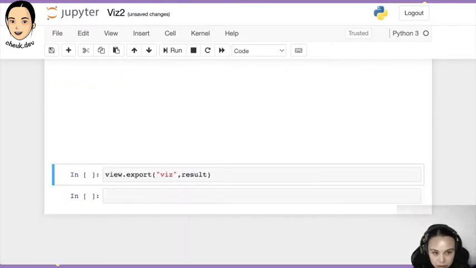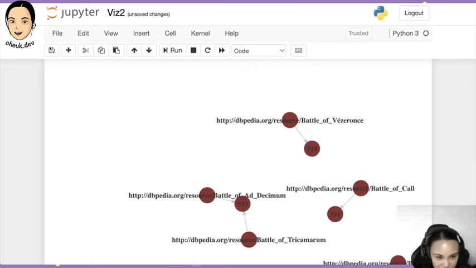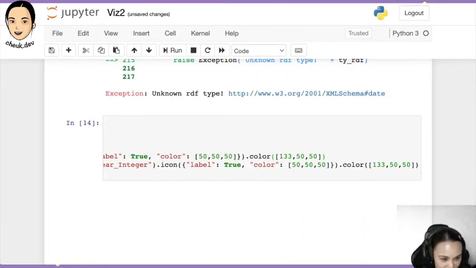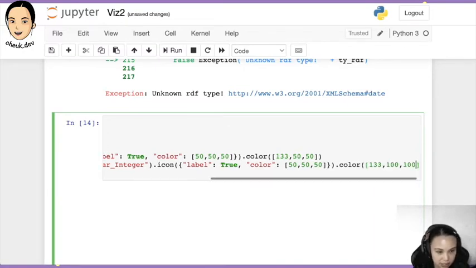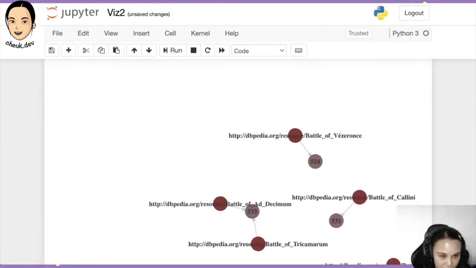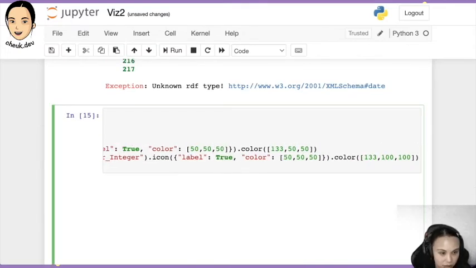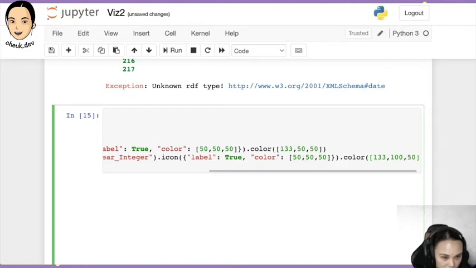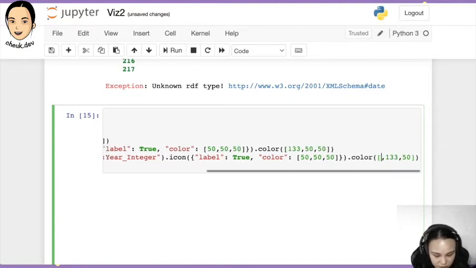Okay. Now I can't see the year, so it needs to be lighter. Sorry about that. So let's make this lighter. Oh no, it's the bubble that's got lighter. But the color of this one, no, this one should be 133. Sorry, I'm changing up the color. It needs to look pretty, and this one needs to be lighter.